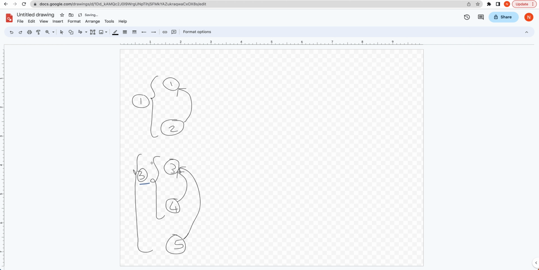Now we have these 2 groups, and when you process the next entry, let's say at timestamp 4, what's in that entry? It says that 5 and 2 became friends.